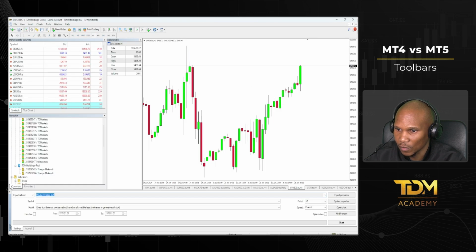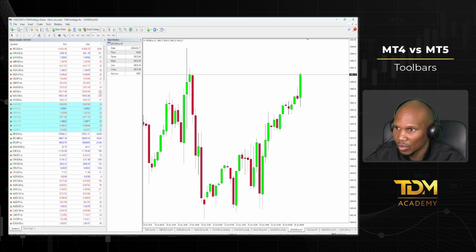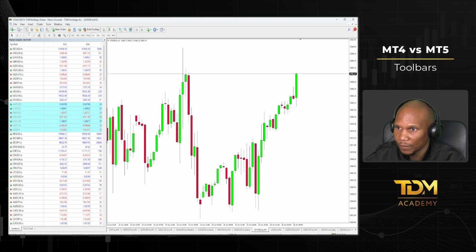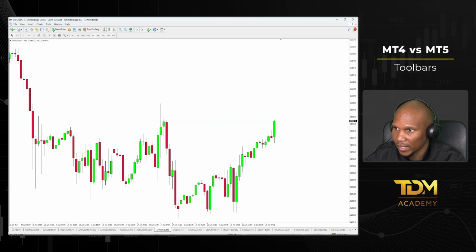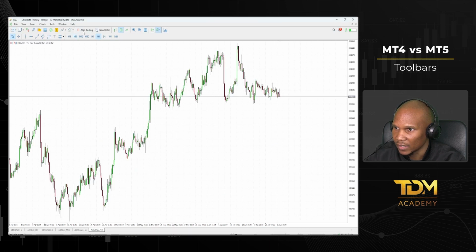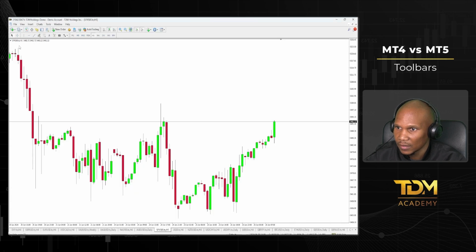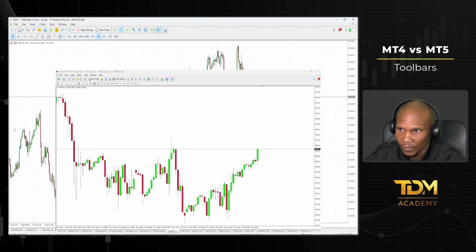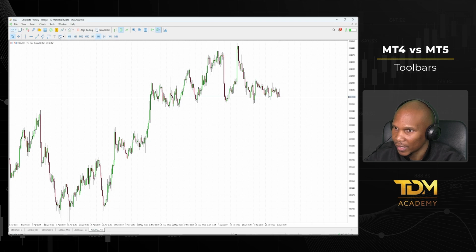So let me close all of these. So you see this toolbar at the very top there. We have it right here, right? Your time frames and your drawings, just like the MT4, you see how they are below. We have them right there. There we go. Then we've customized our toolbar, right? So this is where we're gonna start, all right?